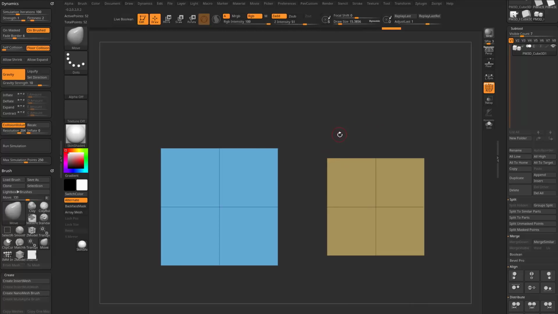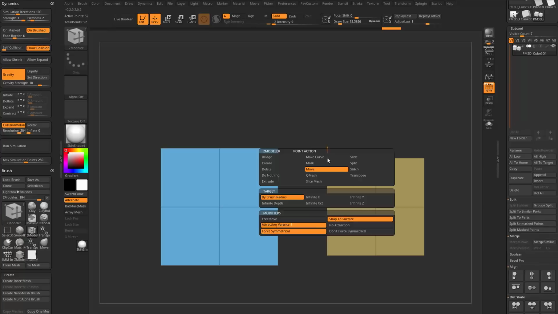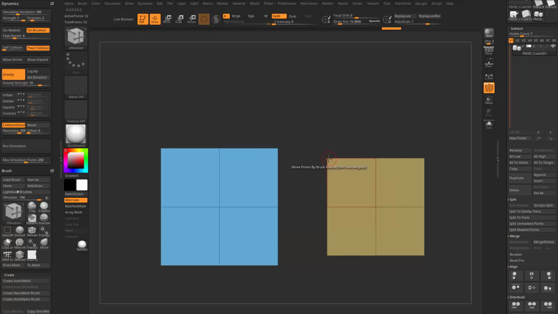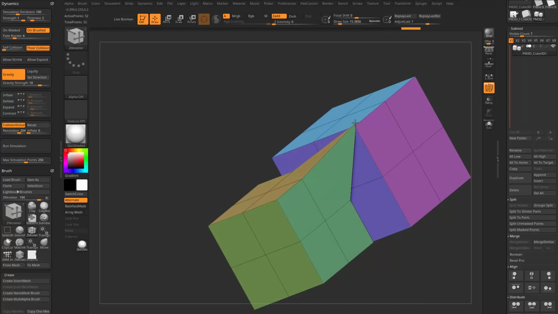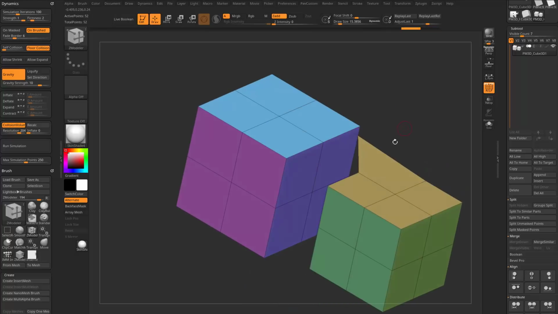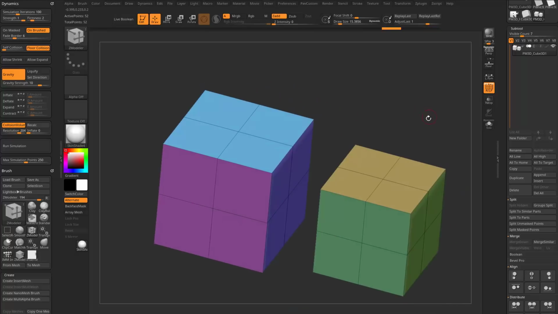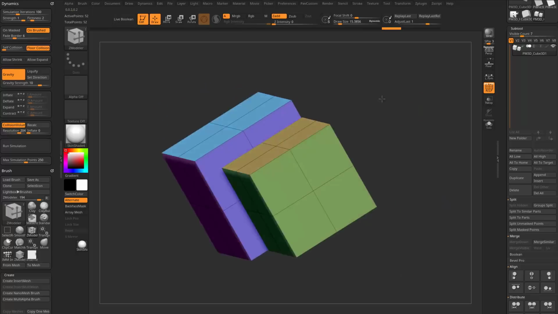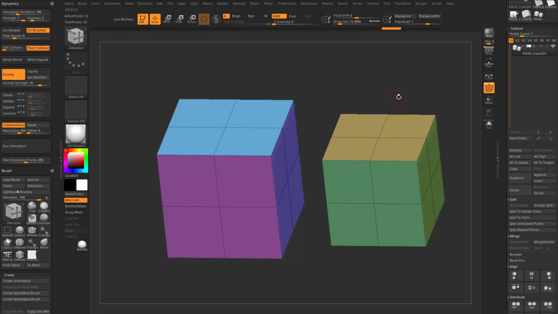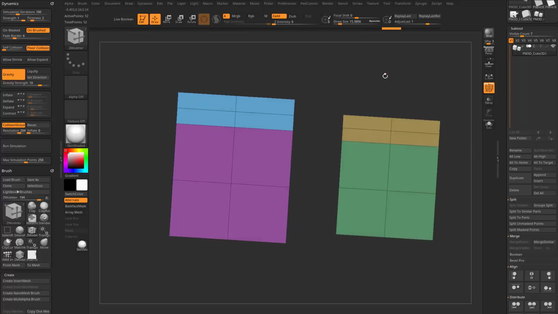I don't suppose you can go into, like, BZM, ZModeler Brush, hover over here, move points with an attraction, and then maybe you could snap these verts, but that's kind of painful. And again, these aren't open edges, so it's probably not going to snap. So that one I don't really have a good answer for. If you do have a great answer for that, again, if there's scripts and stuff, for sure put them in the comments. But as far as base vanilla ZBrush functionality, I'm not sure how to do that.